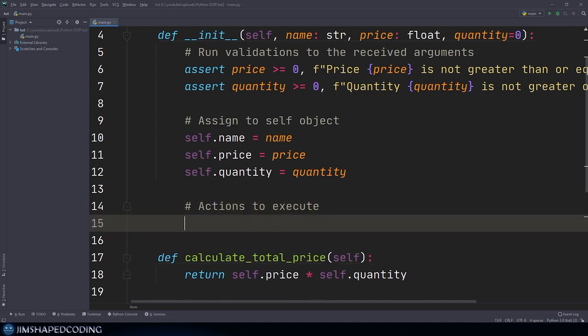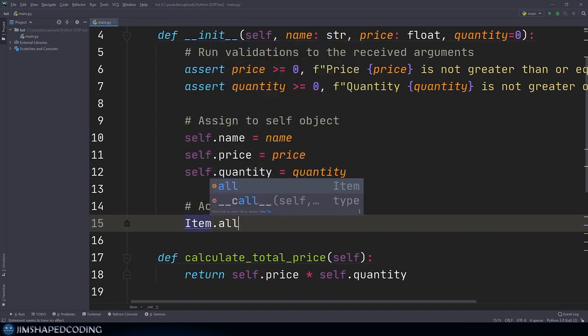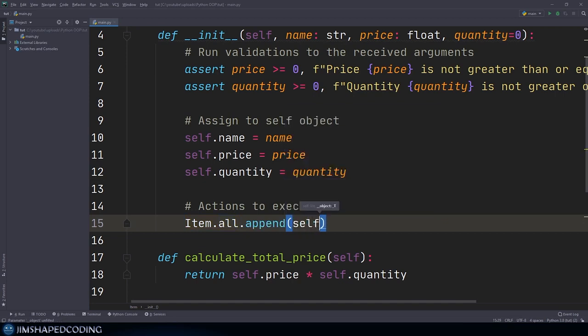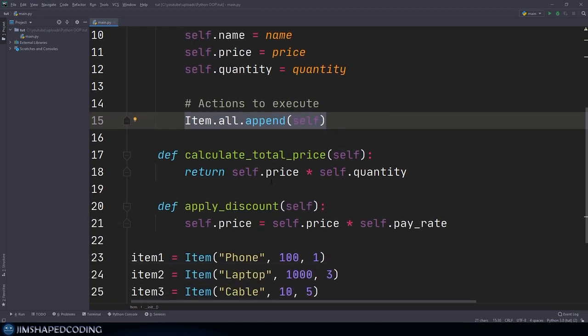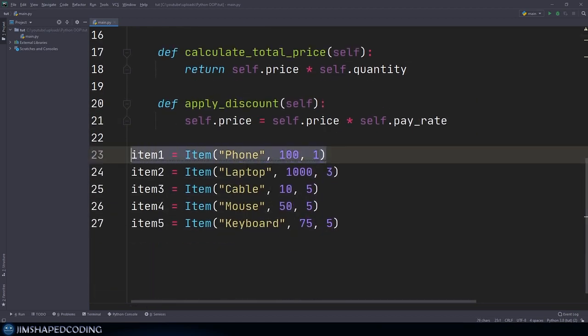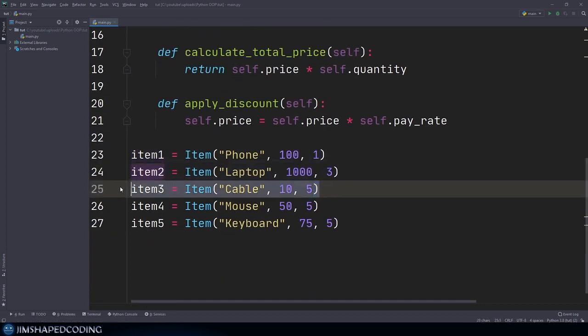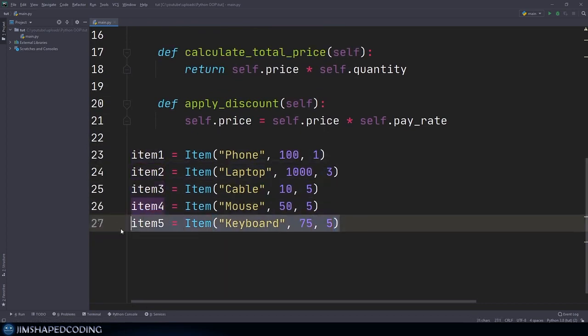So now inside here I can say item.all, and you can see that I use the class object first, and then that is a list, so I can use .append, and then I will just append the self object. Now we know that self is actually the instance itself every time that it is being created. So once we launch such a command inside the init function, then for each instance that is going to be created, this all list is going to be filled with our instances.